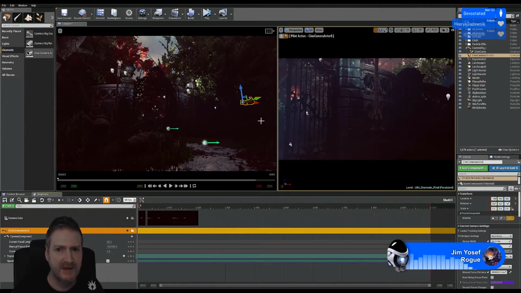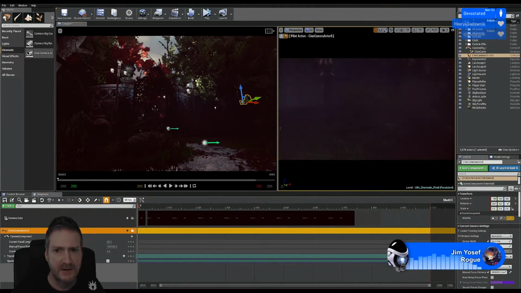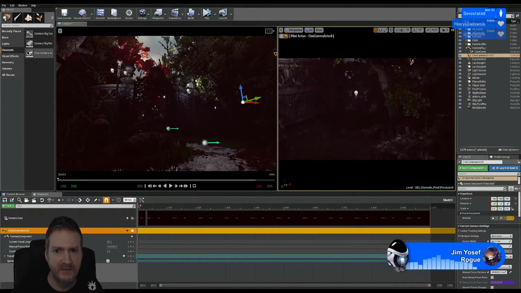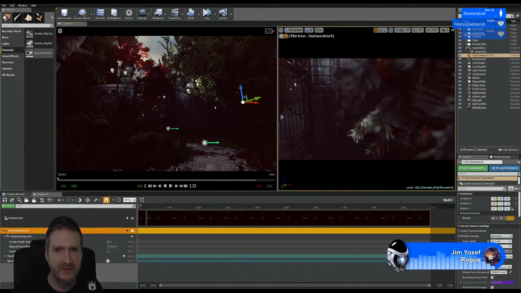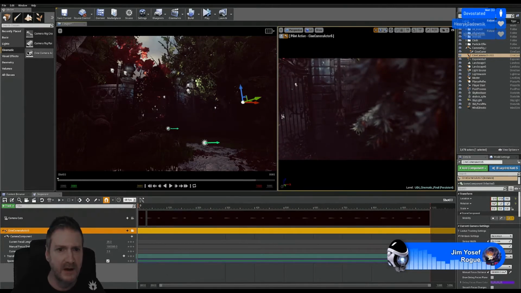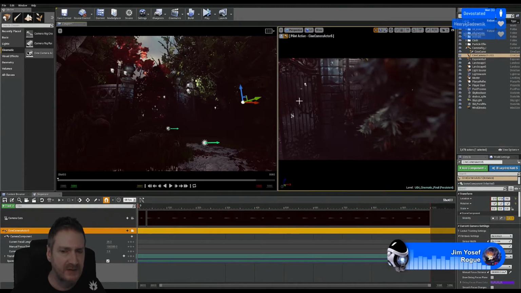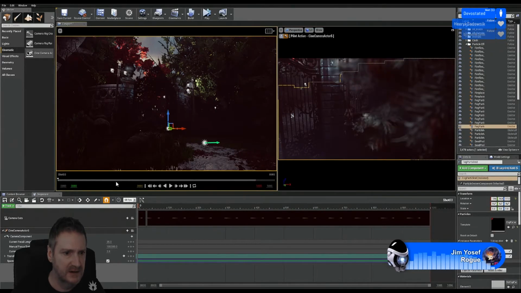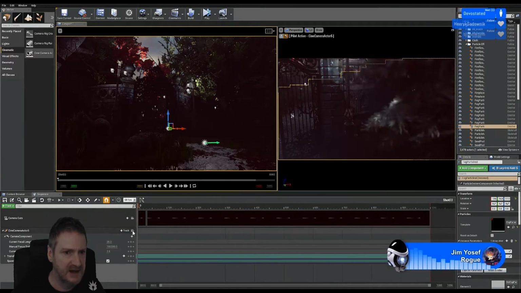And we can see our camera there, but I don't want to work in this viewport. I want to work in this one. If I can find my camera. Aha. It looks like what happened is when I added the camera, it switched my viewports around. So I'm going to go back in here and set that as my main camera.